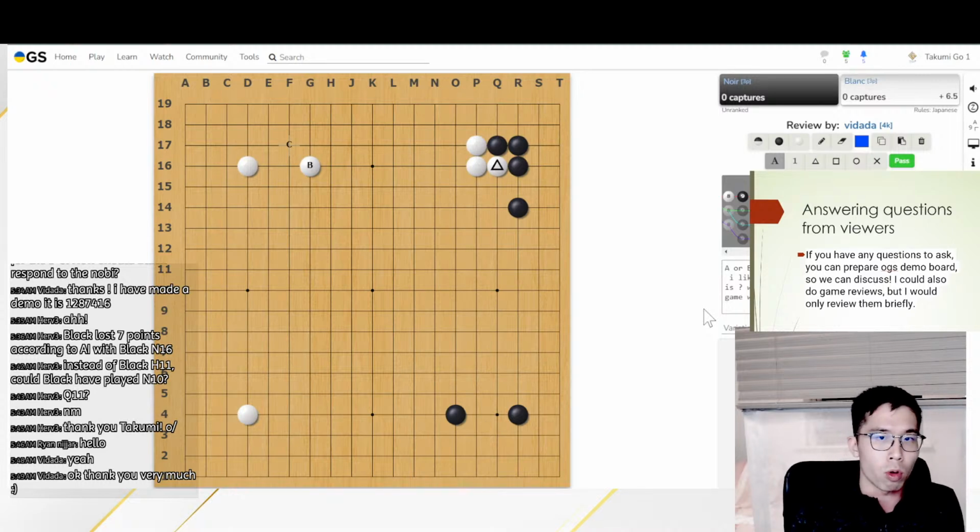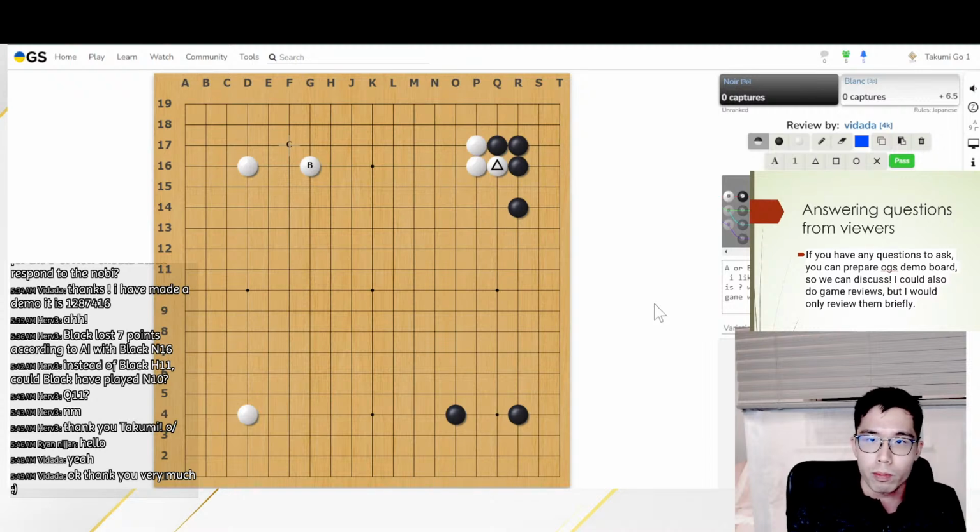I think a human would certainly choose point C instead of point B. It's because you know that after point B, your opponent could easily play a 3-3 invasion. But if you play the knight's move, the opponent could not easily invade. When you leave an easy option for your opponent, high level players do not like it.